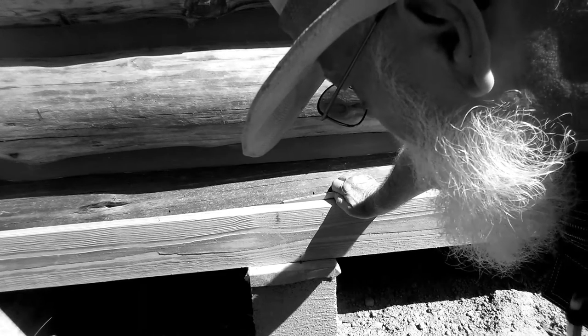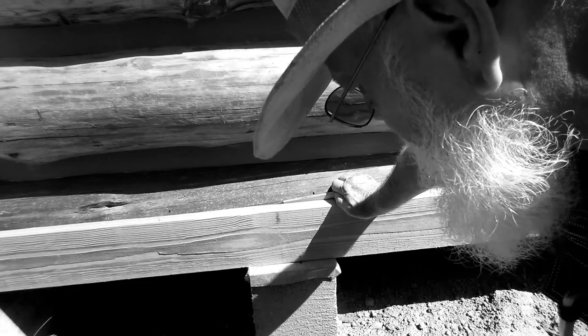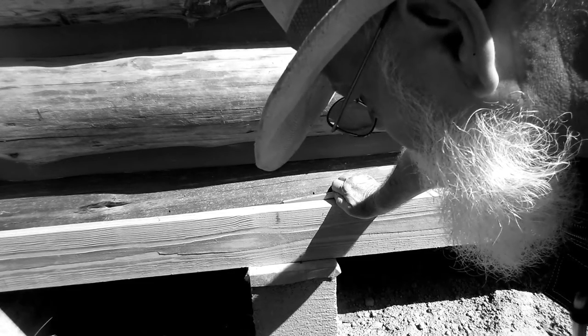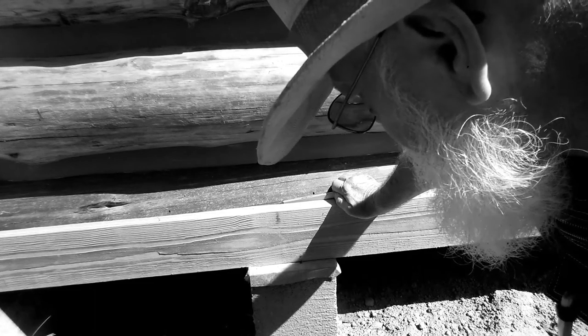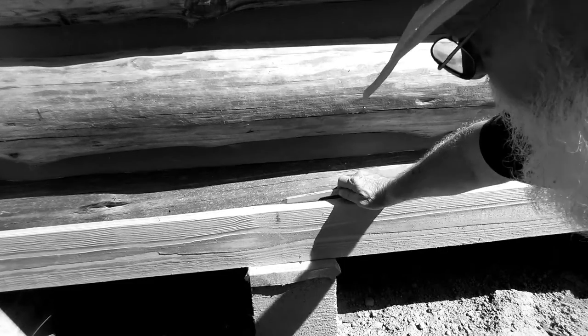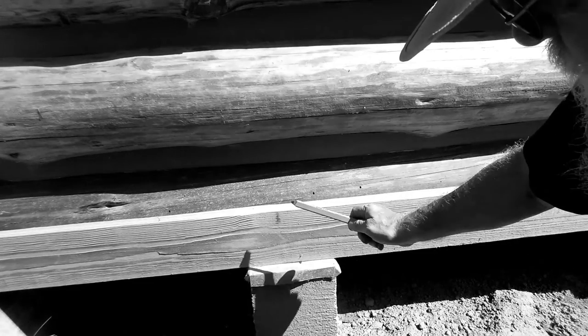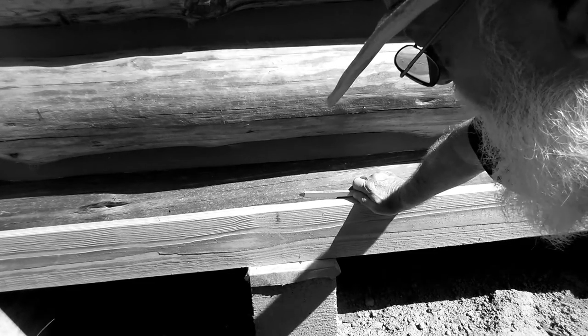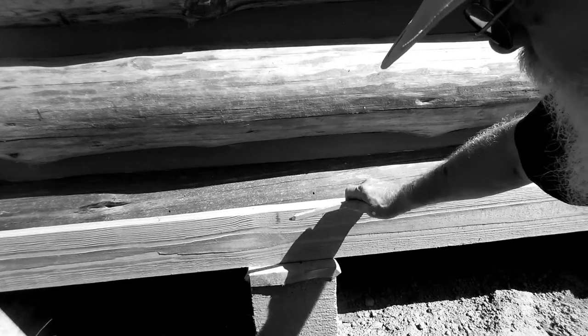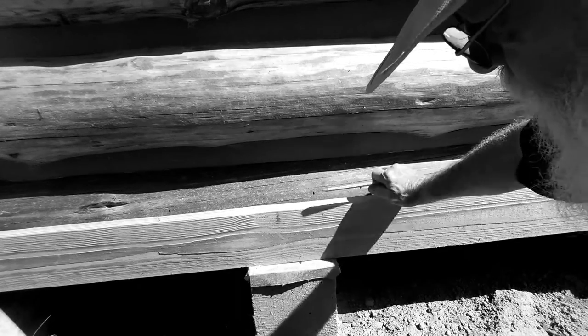And when you're doing this, you gotta remember I didn't allow for the butt end of the sill log, so it ran a little wide on me toward the end, so your foundation has to be at least wide enough to handle the sill log plus another 3 inches. But it's going to work out fine. But this was the idea of it, was to be able to support the floor on the inside and the floor in the porch with the same pier.